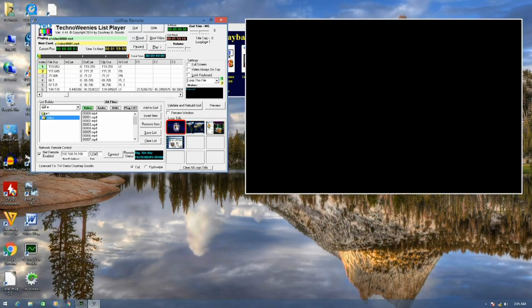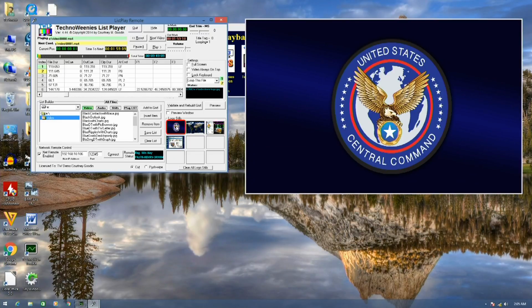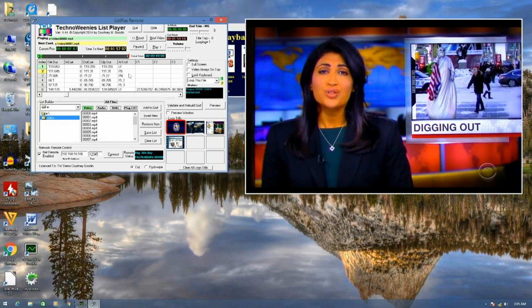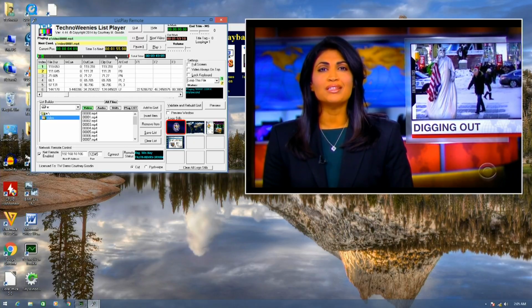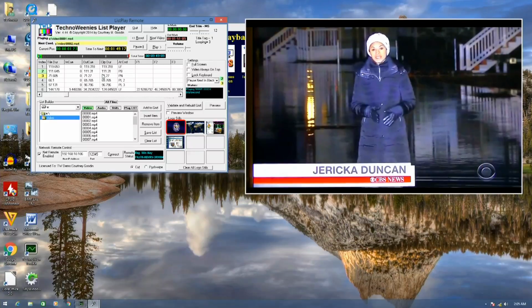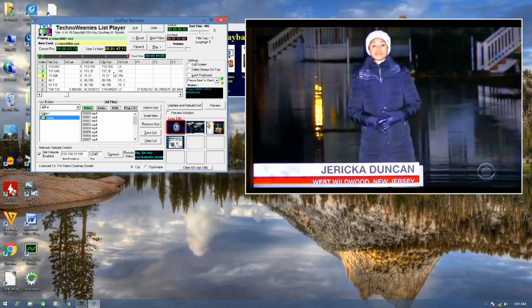So if I want to change logos, I can go to black and then change logos and then hit L again. All right, that is how you pre-program what to do at the end. So once you build your list, we'll go through here and see how loop file works. Let's go to the next video, which would have done that at the end.